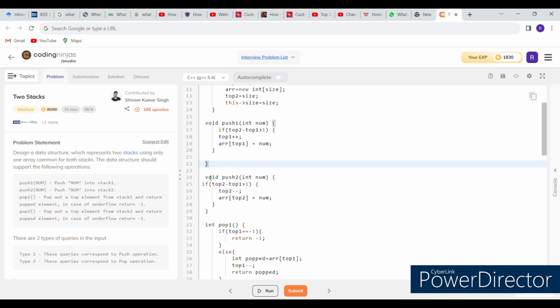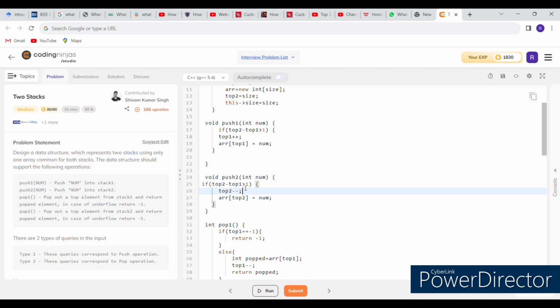Now let's see the second push function, which we are implementing for stack 2. The second stack will start from the right hand side. Here also we need to check whether there is an empty space or not, so top2 minus top1 should be greater than 1. When there is an empty space, we have to decrement the top, as we are starting from the right hand side and moving towards the left hand side.